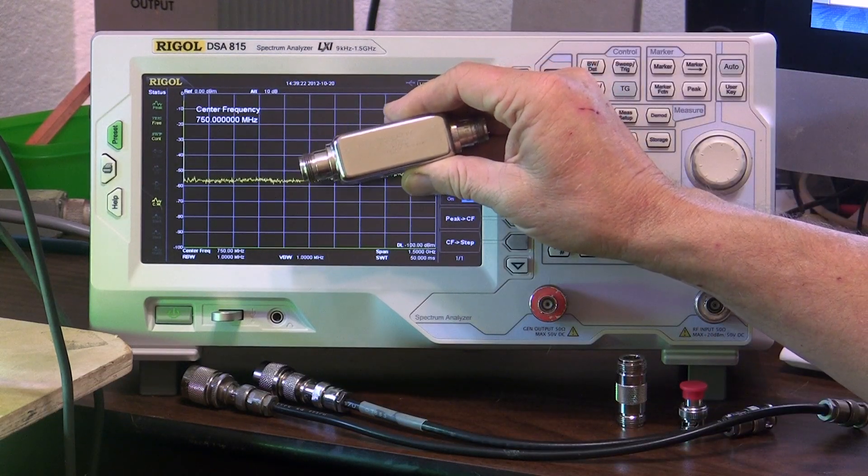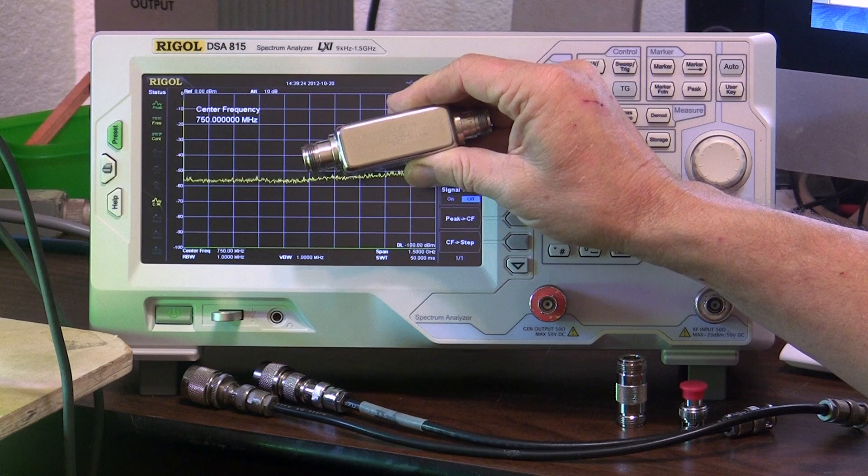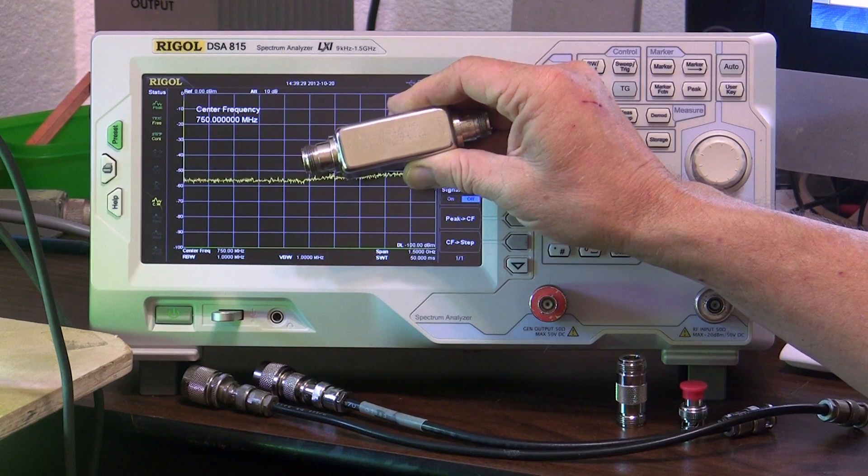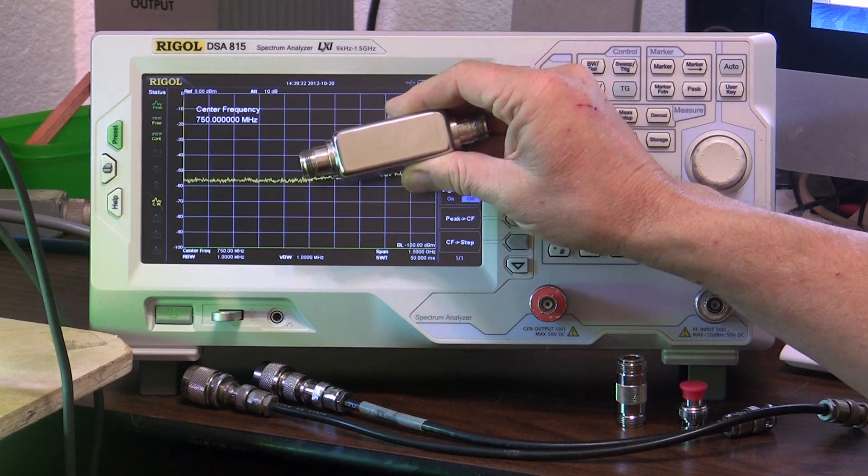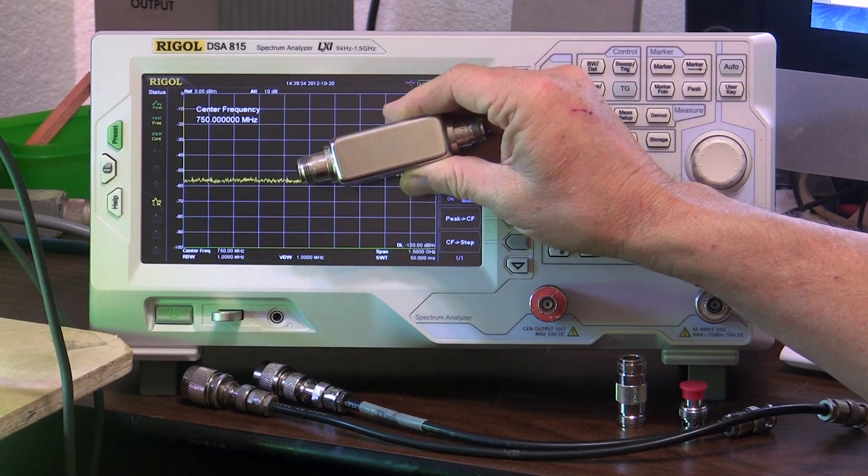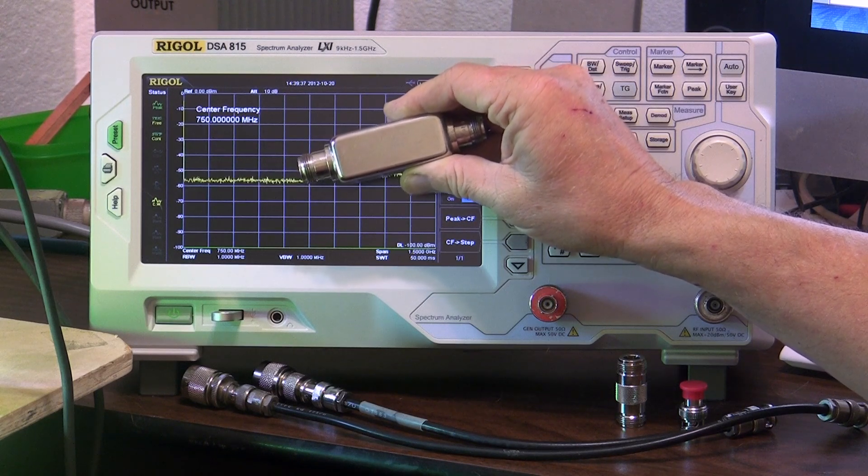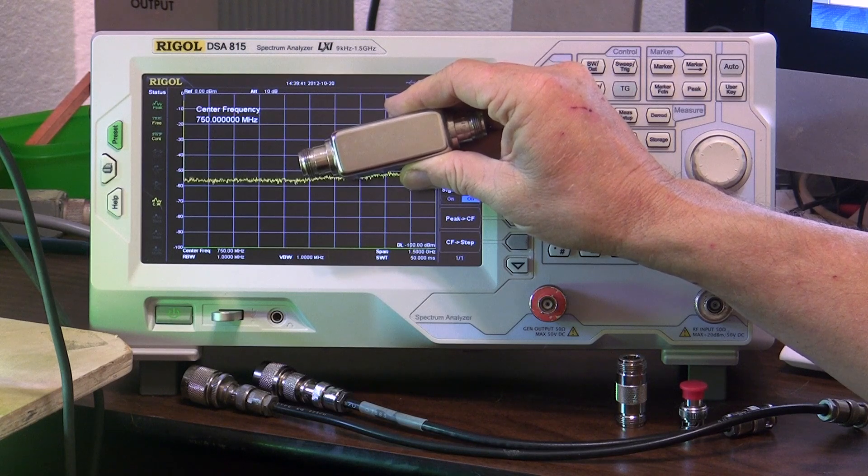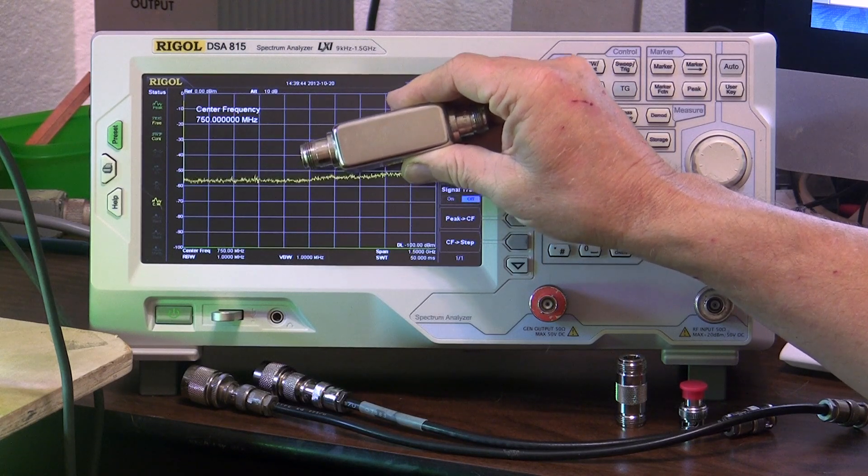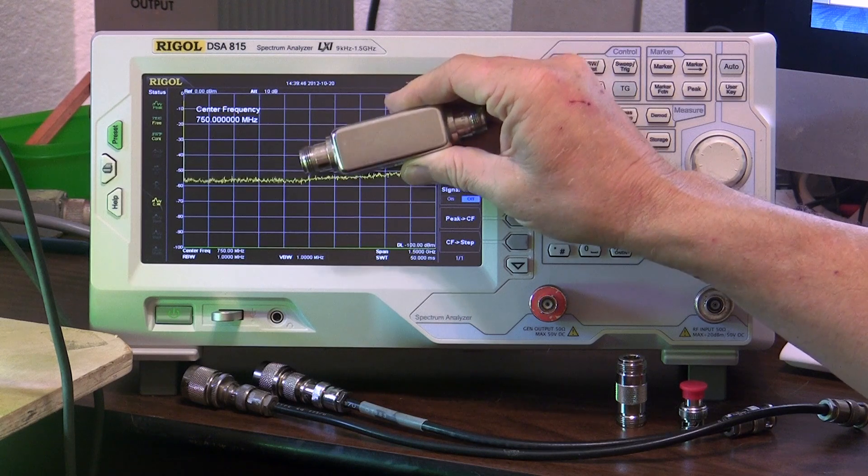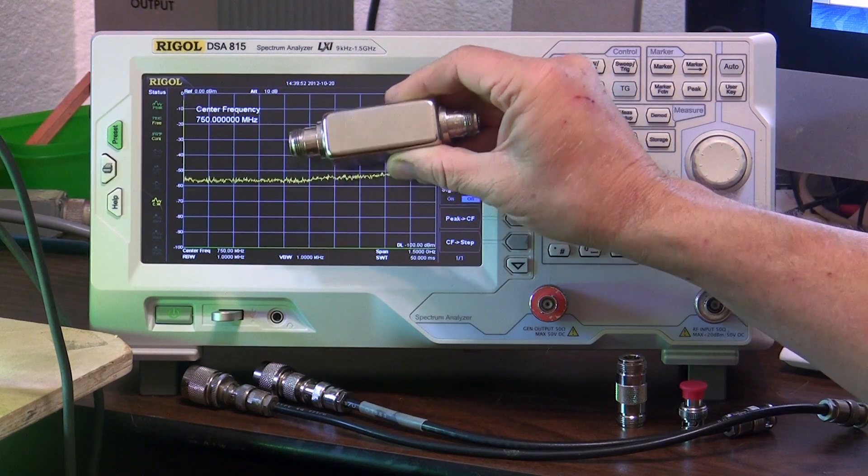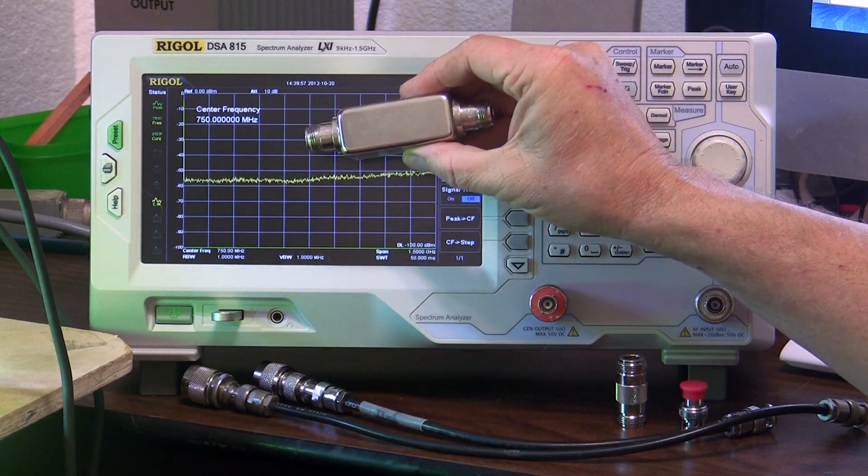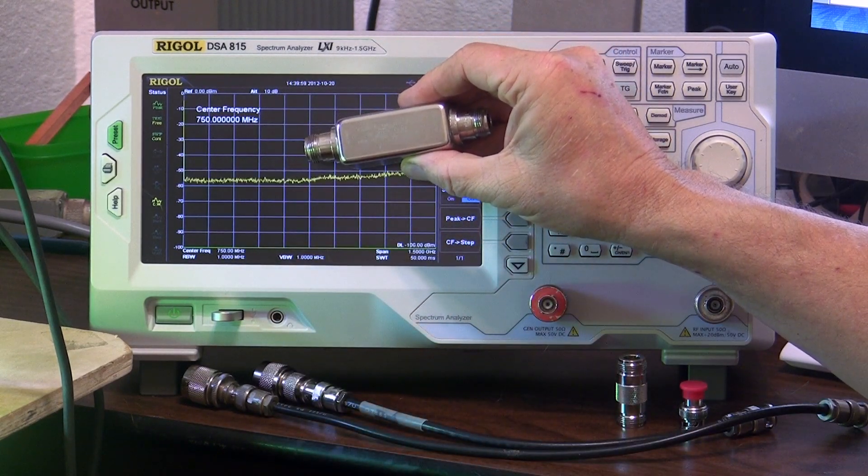This is a crystal filter from Emtron PTI at 157.125 MHz. It's designed for the front end of a commercial two-way radio or repeater to get rid of any other challenges to the frequency that might be on either side. It's got 50 ohms in and 50 ohms out. Let's first set up the analyzer for that purpose.